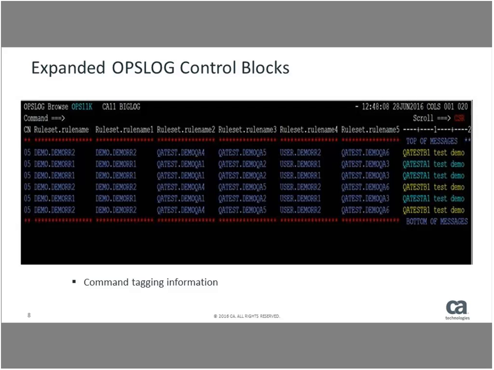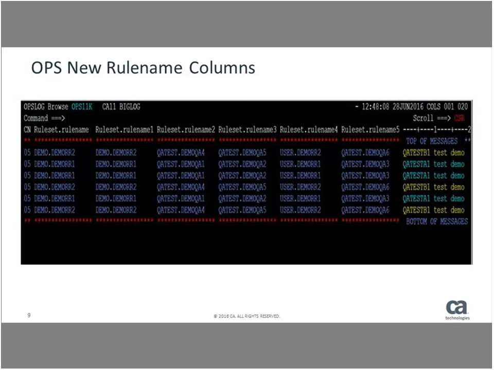And the next slide here, here's an example of what the rule name and rule sets look like. These rules you can see actually demonstrate that we had 5 different rules fire off on these test messages, just so we can show you what it was, and you can see they are in a different order sometimes, just to give you a flavoring of how that actually shows up in the OPSLOG and for you to be able to look at it. The one downside with this is it does take up a lot of real estate on the screen, but it's just the size of the messages.